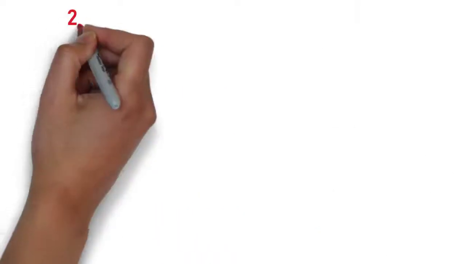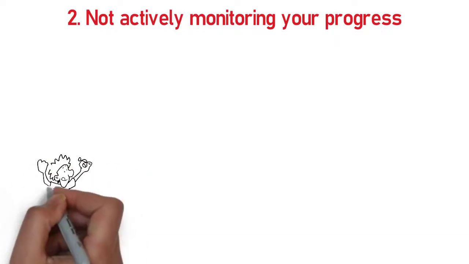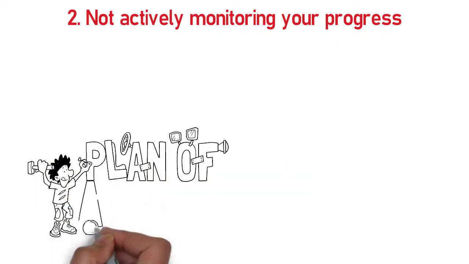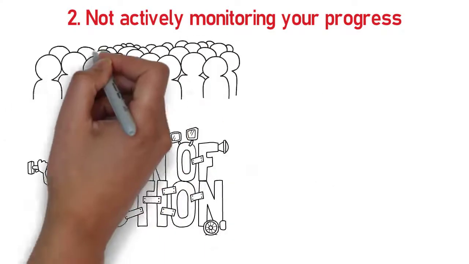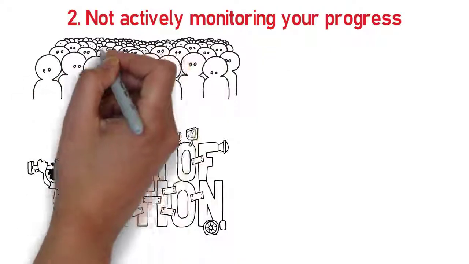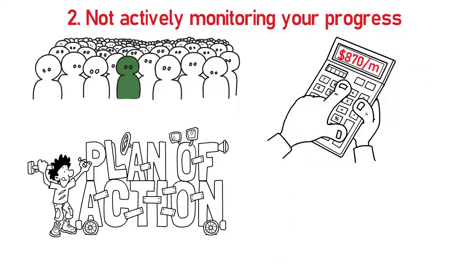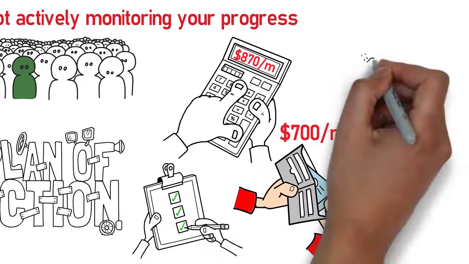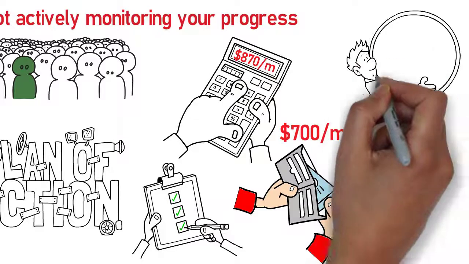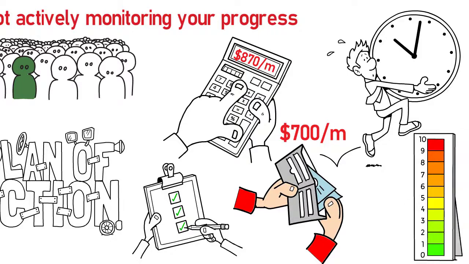Number two is not actively monitoring your progress. In addition to having a plan, it's important to actively monitor your progress to ensure that you're on track and make changes as needed. The problem with a lot of people is that they don't pay attention to their progress, which can lead to mistakes. For example, if you calculated that you need to save eight hundred and seventy dollars per month in order to reach your goal, but then find out you can only contribute seven hundred a month, the first step is to adjust your plan. Maybe that means saving for more years, or maybe that means increasing the amount that you contribute into your investments once you're able.